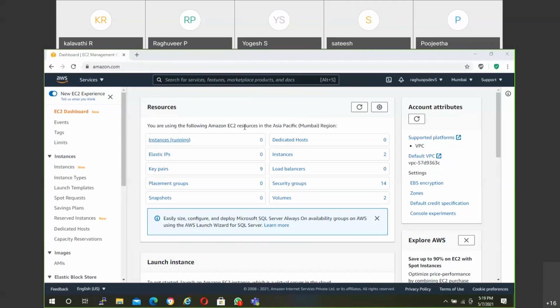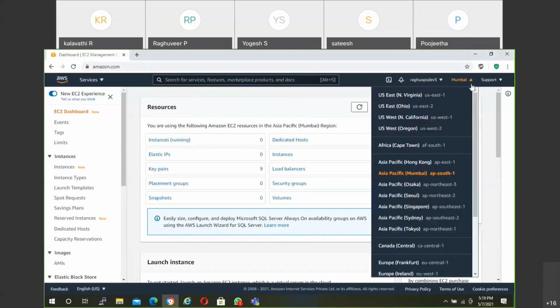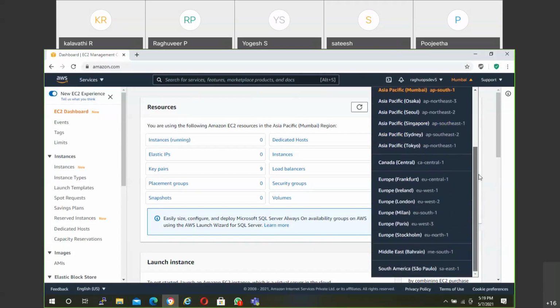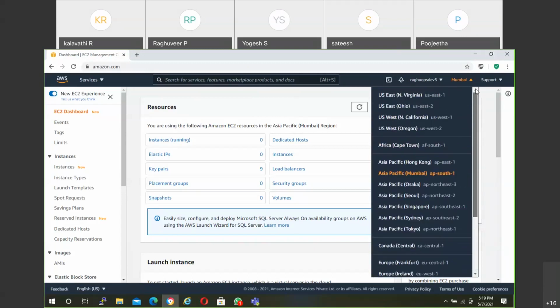So on the top right hand side, you will be seeing these regions here. You have a lot of regions, I think close to 24 regions. The reason I have chosen Mumbai is because we are currently located in India, so there will be no latency issue.